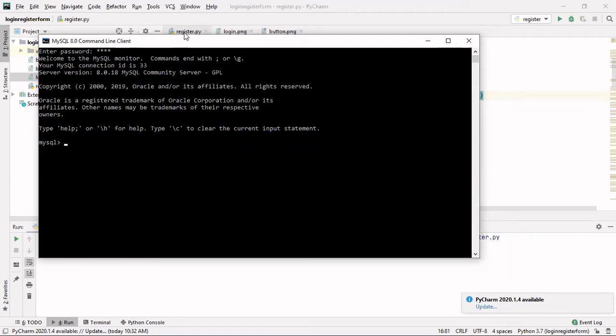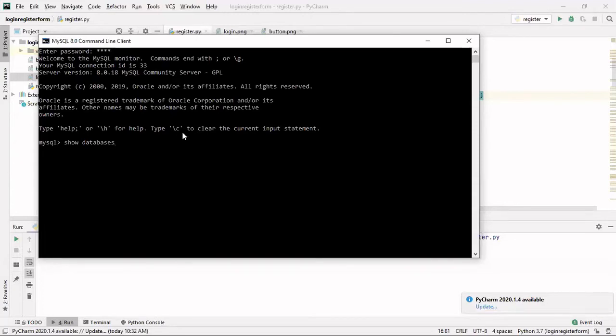So how to use this? I'll not go deep into MySQL, because this is not what I'm going to teach you. Right now we just need to create a database here. So the first thing is we use commands here: show databases. So what is a database? A database is basically a place where we store all our data, and that data can be stored in a relational tables form.